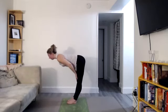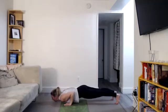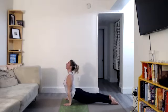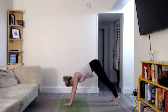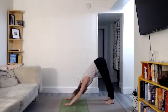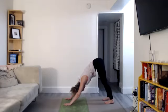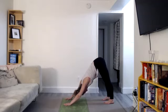Inhale, lengthen. Exhale, step back, high plank. Keep exhaling, lower down. Inhale, up dog. Exhale, down dog. If you're doing child's pose, try to get your hips to your heels. If you're doing down dog, try to get your heels to the floor. If your heels don't naturally touch the floor, you can take a wider stance. If you have tight hamstrings, you can micro bend your knees to take weight away from the backs of the legs. Otherwise, press your thighs back, heels down, hips up.